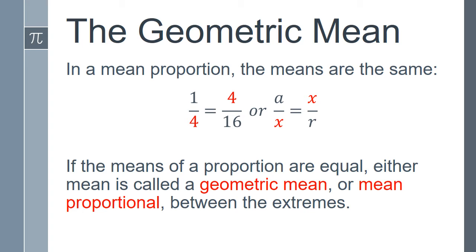Because when we cross multiply, in this situation, we're going to end up with x squared equals AR. And this is why it's a geometric mean as opposed to an arithmetic mean. An arithmetic mean is your average. Okay, so when we have an arithmetic mean, that is when we are adding up numbers and dividing by the number of terms we added together. A geometric mean, we end up with this situation right here, x squared equals AR.